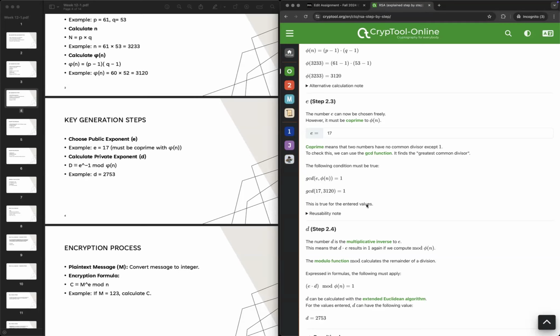So for the mod, that means we need to add the remainder. Okay, this one's slightly different in the equation.